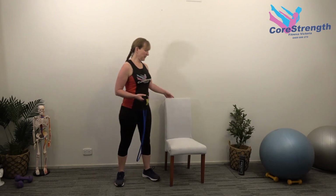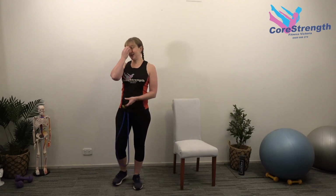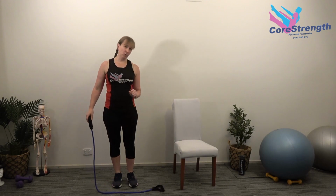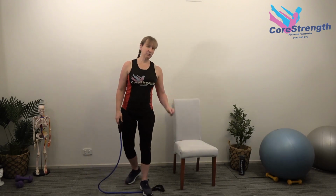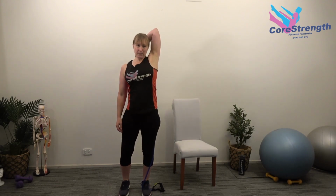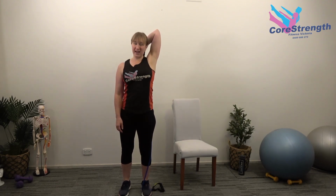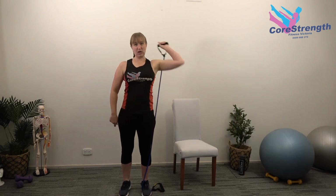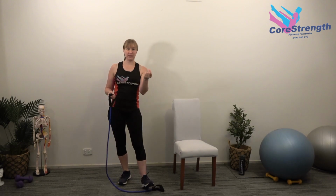Okay, so what I'm going to get you to do with your elastic, and I'm going to give you guys that are using the power bar slightly different variation. With these elastics, with the resistance bands, I want you to put one end on the floor, place your right foot on the end of it, and the right hand holding it. You remember what's happening now? We're going to have that elbow as high as we can. So we're in this position, okay? Right foot, right hand, and I want you to just hold it and wait for a moment while I go through it with the power bar people.